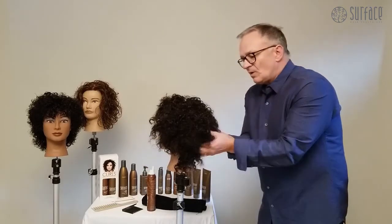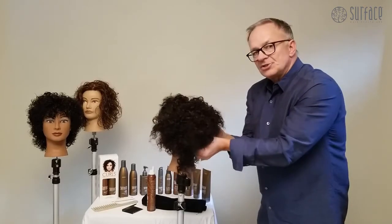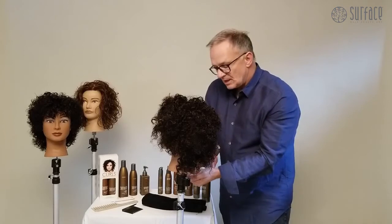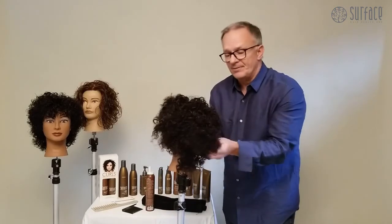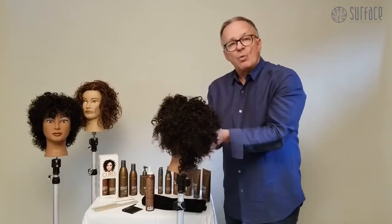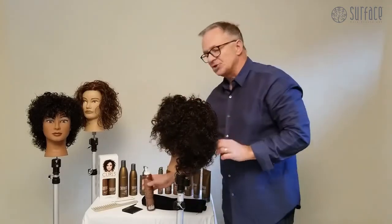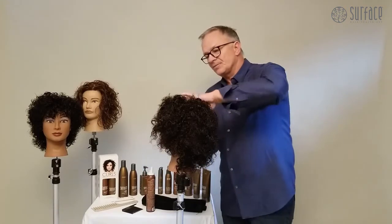Now, as I work my way around and squeeze this in, I would have an option at this point of going ahead and using the curls mask, squeezing it in, and even doing a treatment, doing a bake. I won't be going into the details of a bake in this training experience. However, look at our university online and see the bake right from the start to the finish. A tremendous in-salon treatment for your curly guests.